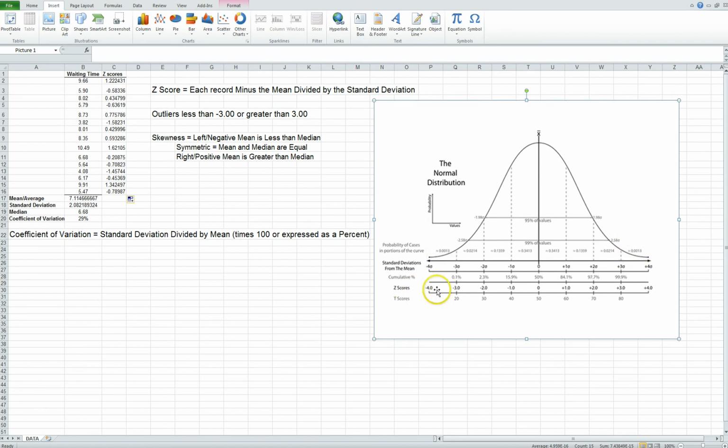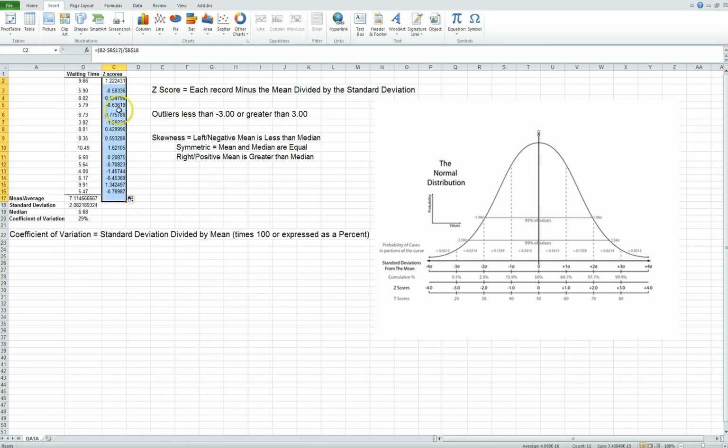I have this chart here that references the z-scores, which are basically the same as the standard deviations. We'll get into the normal distribution later on in the course, but for now we're looking for outliers. There are none less than negative 3.0 or greater than 3.0.